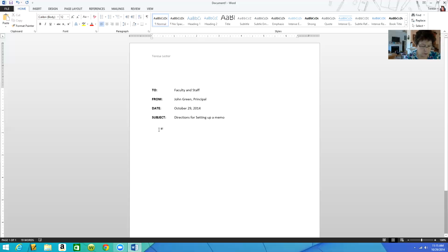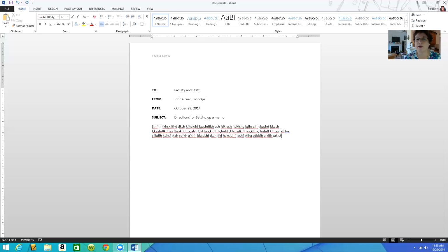All right. Now, for the body of the model memo, I'm in single space. And guys, remember when I'm demonstrating, I just put gibberish on the screen. So we're just going to pretend this is our first paragraph. Notice that I'm just typing and letting the computer return for me. I am not hitting return at the end of every sentence. I'm just typing and letting it continue. That is called word wrap. In between your paragraphs, you double space and then type the next paragraph.